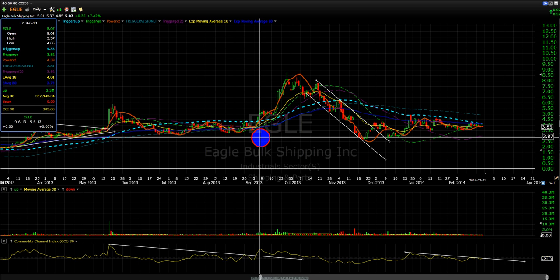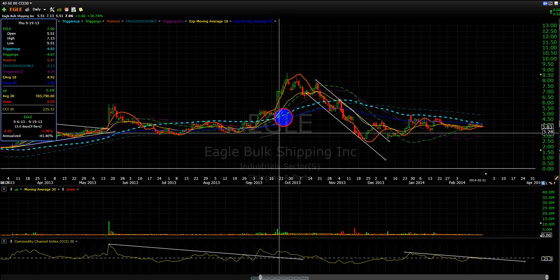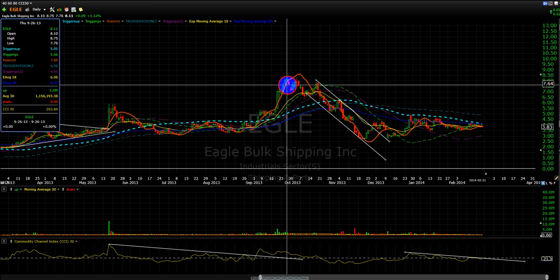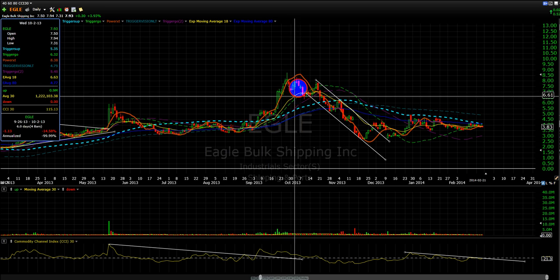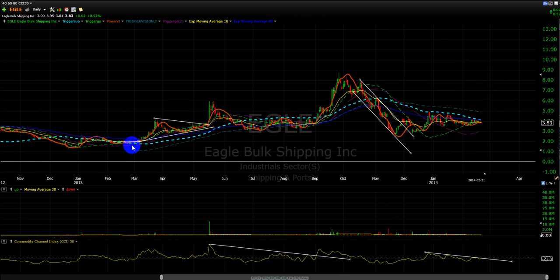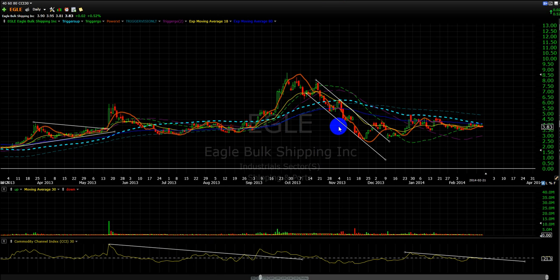Basically it was entering on this day here, and then the stock consolidated and made a pop, and my targets were about $8 a share at the time, and we got that. As you can see, we went a little bit higher than my targets, and then the stock was setting up to go higher, but it failed. It's done that multiple times. It has very strong patterns. It makes pops, comes back down, and then gets ready to go higher.